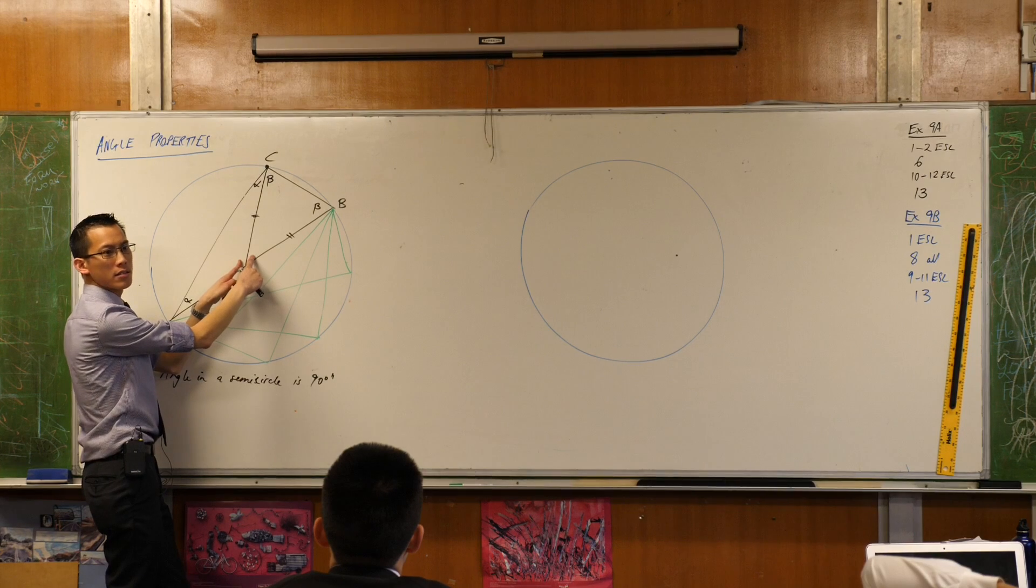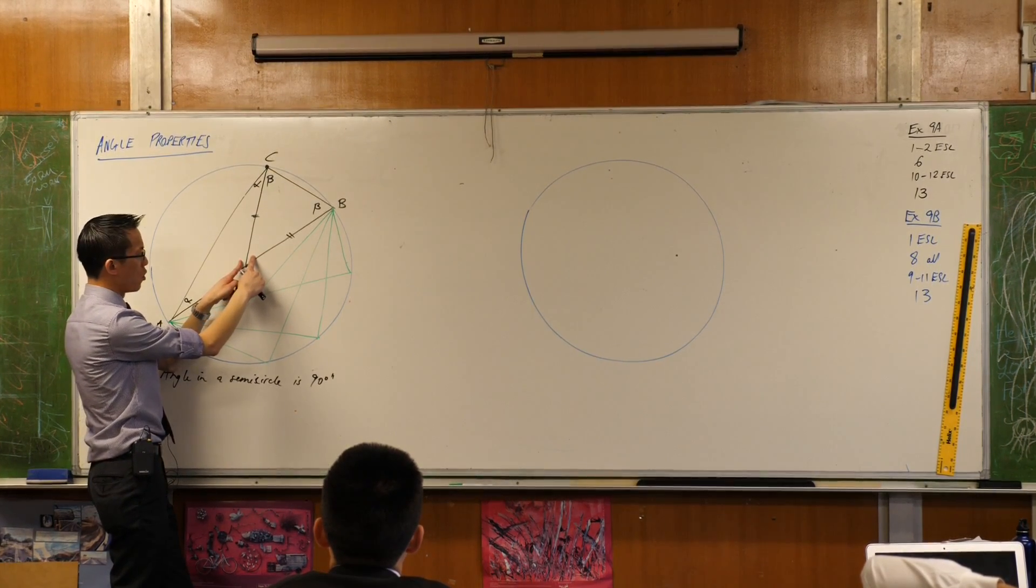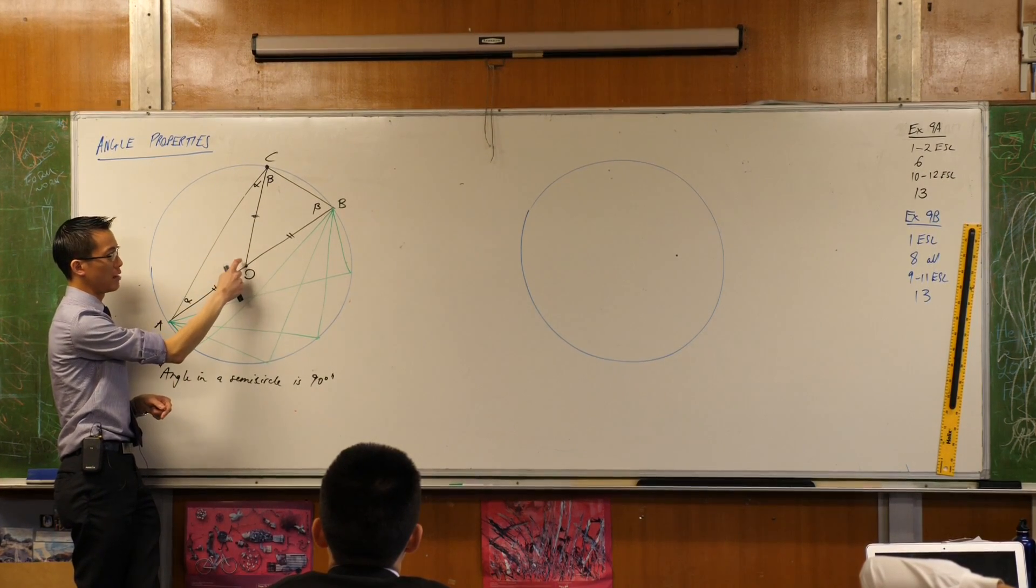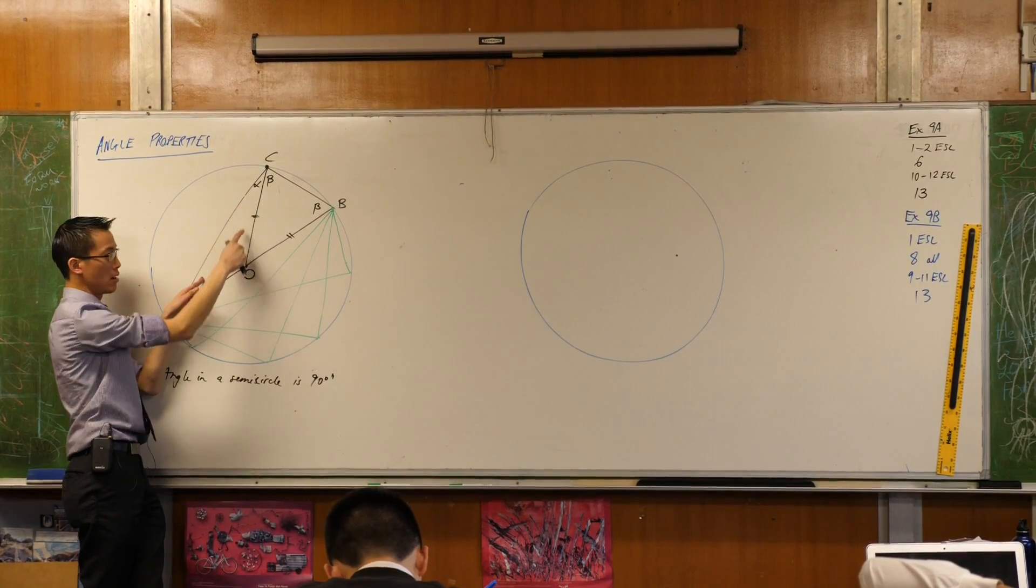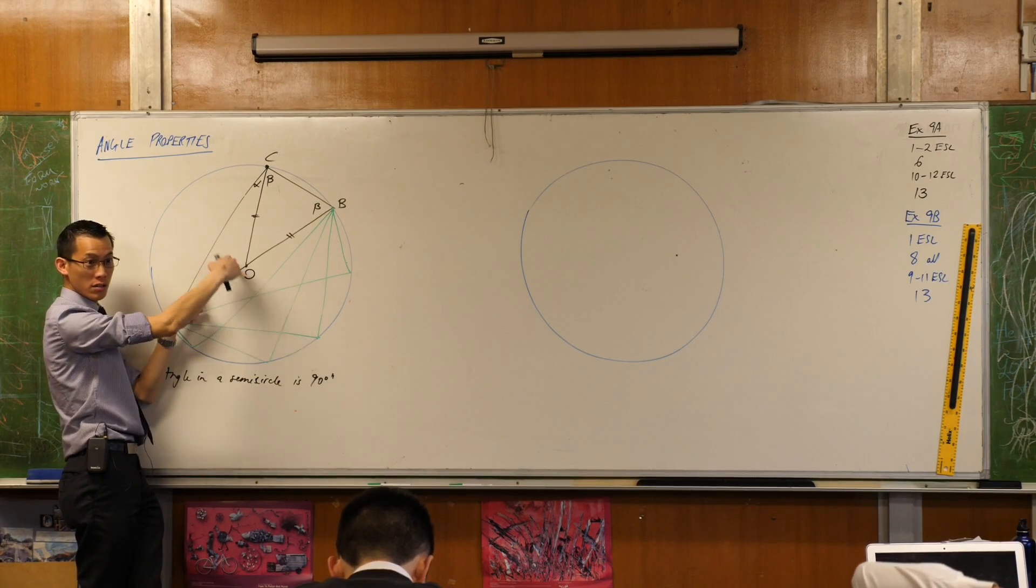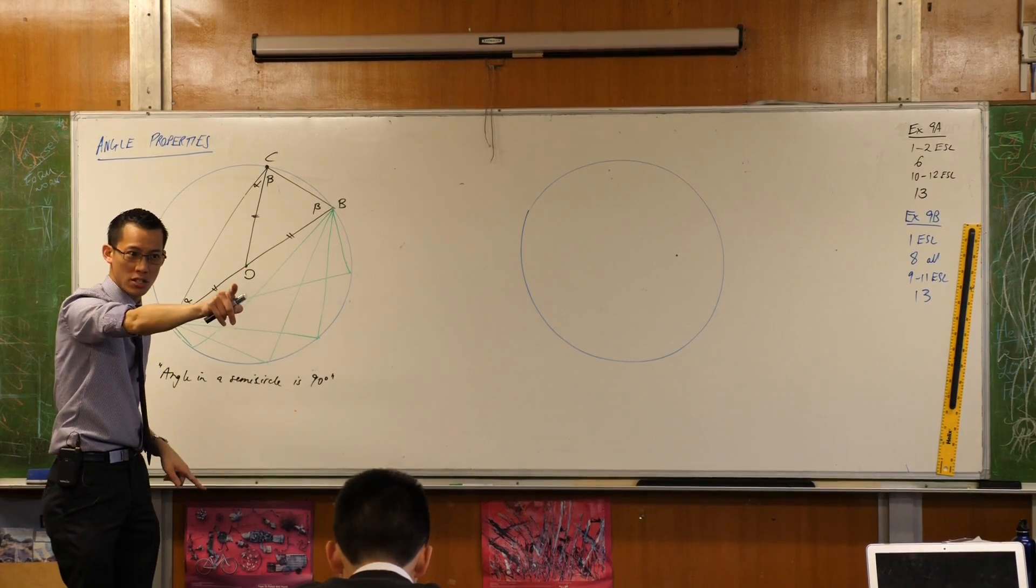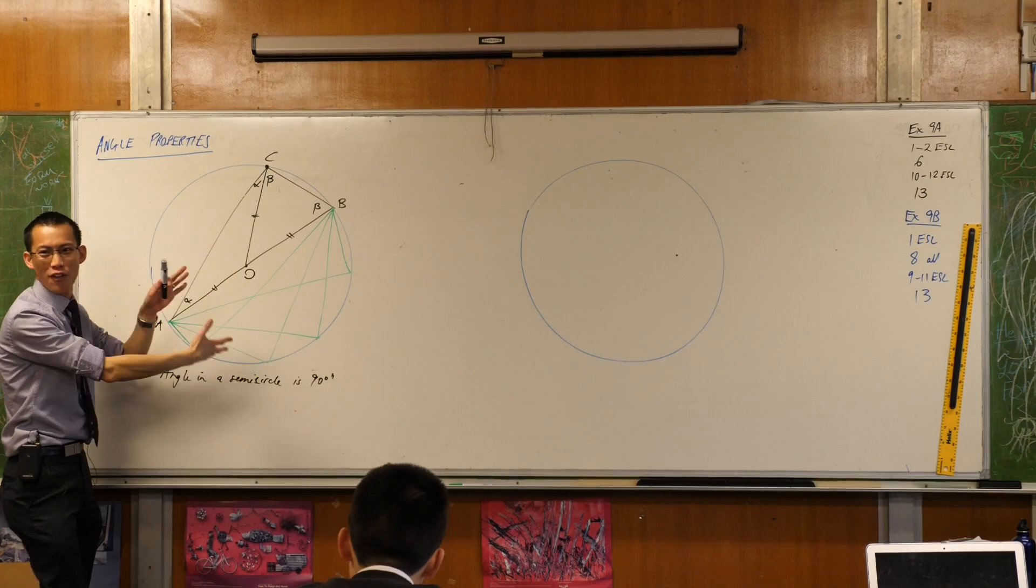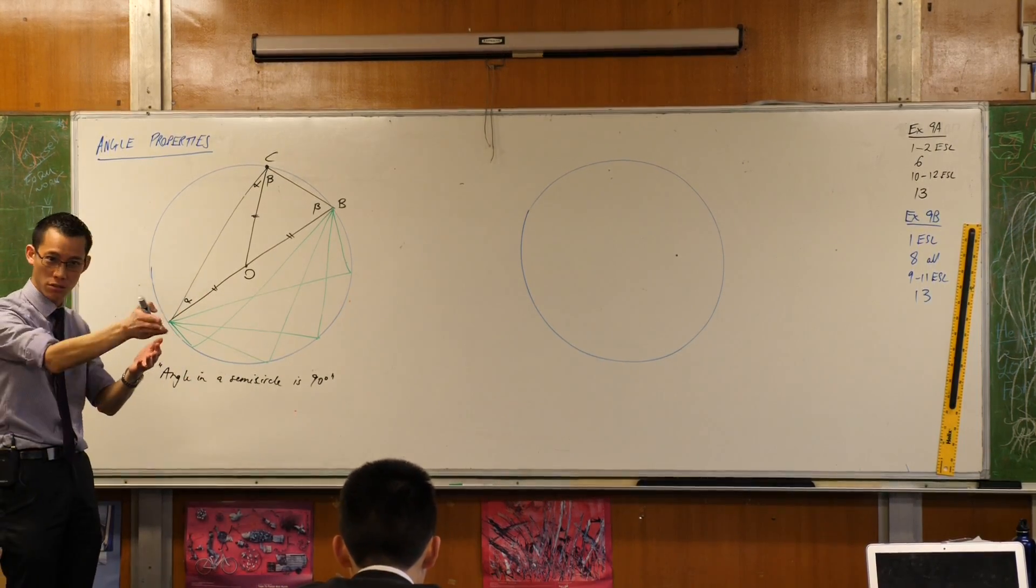And you can sort of divide them and get 90 minus alpha and 90 minus beta. Okay. So you're saying, for instance, this guy here is equal to 180 minus 2 alpha. Is that what you just said? Yes. This one is 180 minus 2 alpha? So you want to slice that in half? Is that what you're doing? That was actually the wrong thing to do. Okay. All right. Well, it's not, I'm going to actually disagree with you. I don't think there's any wrong things you can do so long as you're not violating the rules of geometry, but there are quick ways and there are efficient ways and there are less efficient ways to get to our angle.